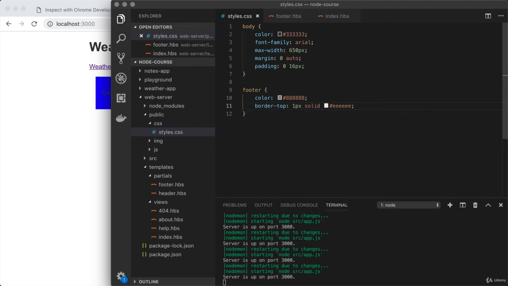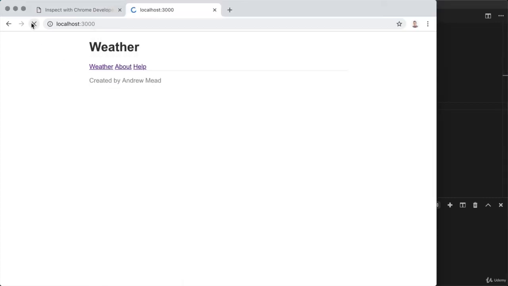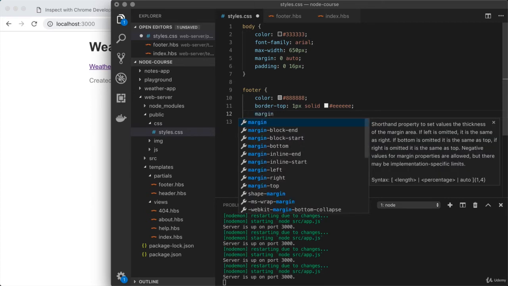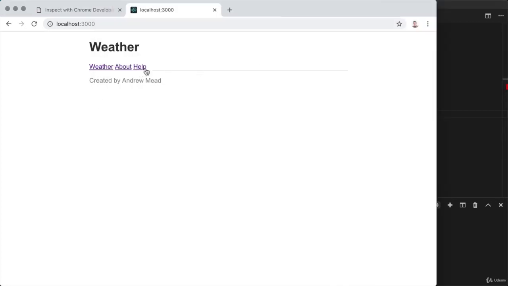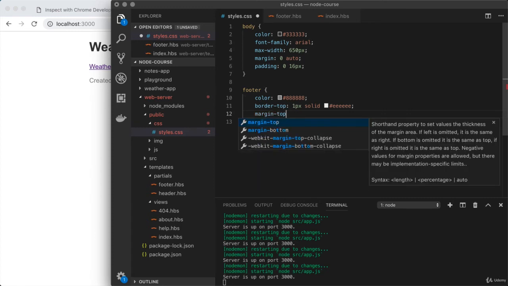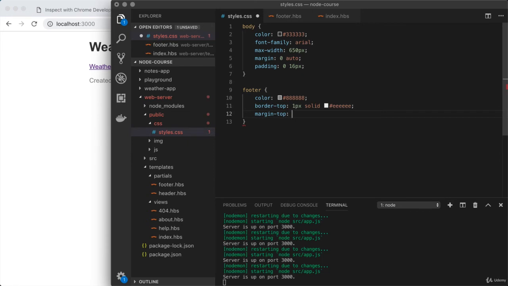Before we go any further, let's go ahead and save the style sheet, refresh things in the browser, and now we can see we do indeed have our border, and we do indeed have our lighter text color. From here, let's go ahead and set up a bit of spacing using padding and margin. I'm going to start off with margin, and we're only going to set the top margin. That is going to be space between the box, which in this case ends with the border, and what's above it, which in this case is the nav items. Now we could use margin, but there's also shorthands for margin top, left, bottom, and right. So right here, I'll just set margin top, since that's the only value I actually want to configure. And I'll use 16 pixels for that.